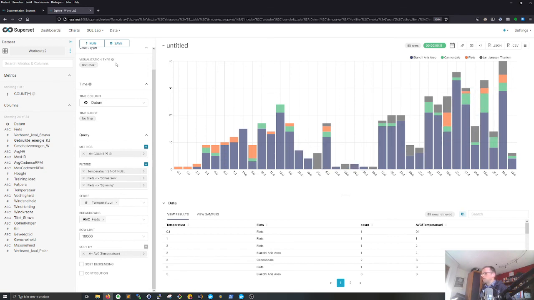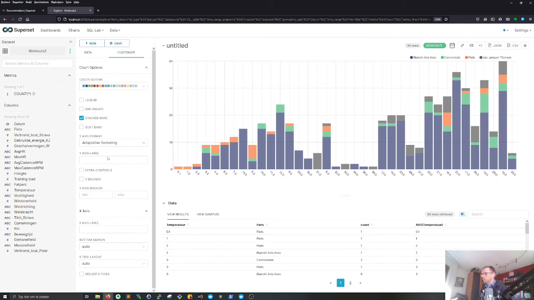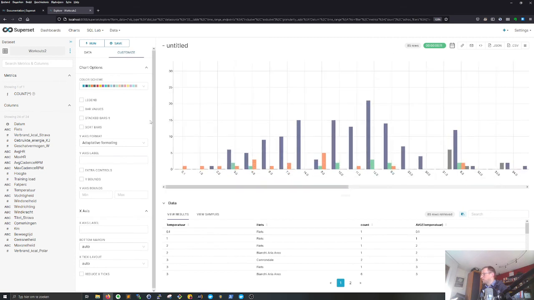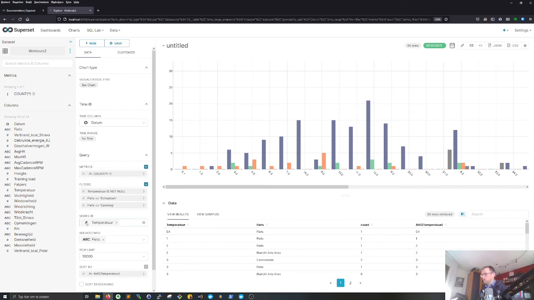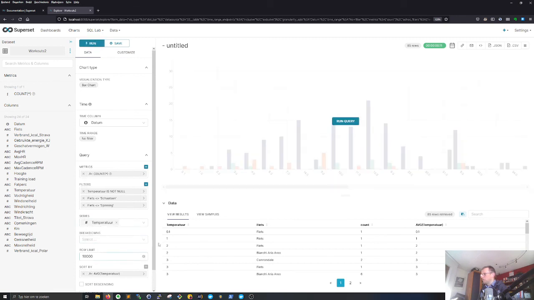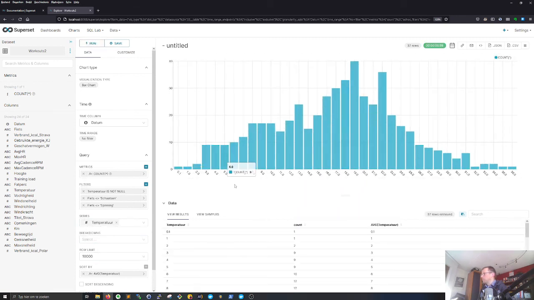So I'm going back to this not being a stacked bar, and not gonna do a breakdown anymore. So now I'm more or less up to the graph that I want. It's not entirely correct.